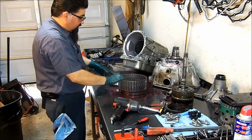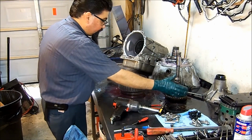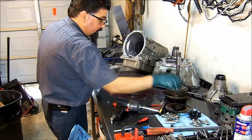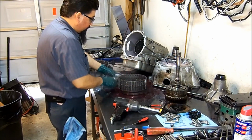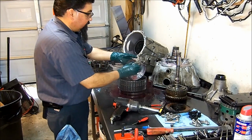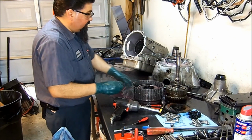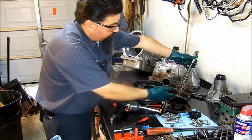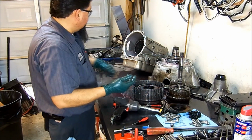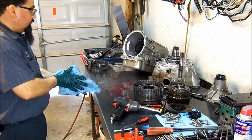So here we have the most common issue. These frictions as well, as you see here, they like to burn as well. But this is more common than those frictions there. But you will see that often, because you see that it was burned there, and that is what had happened to this transmission.